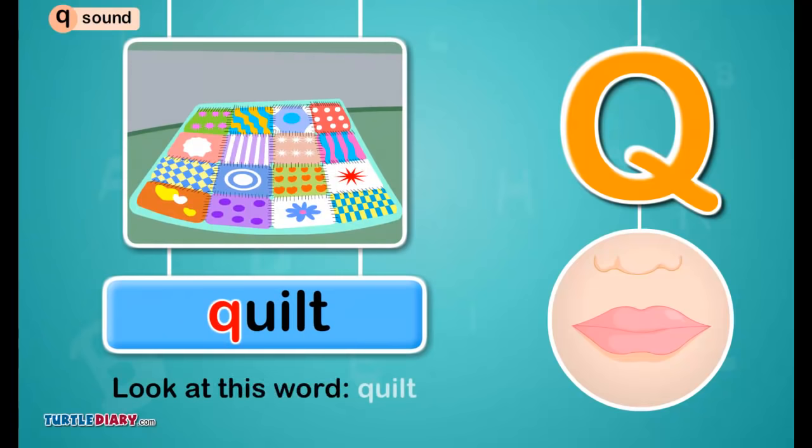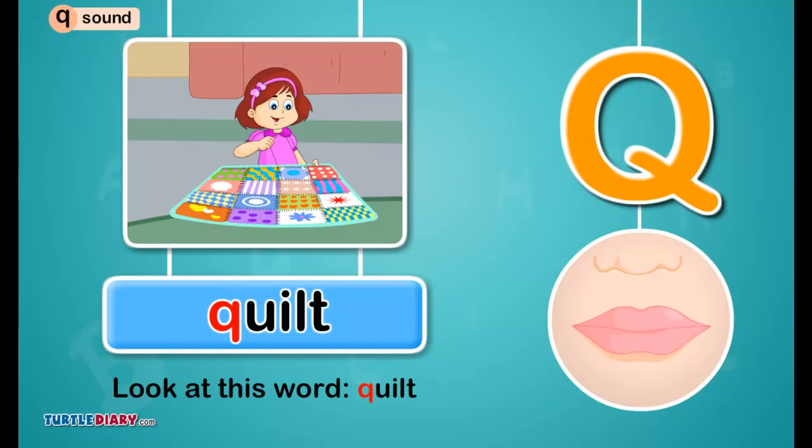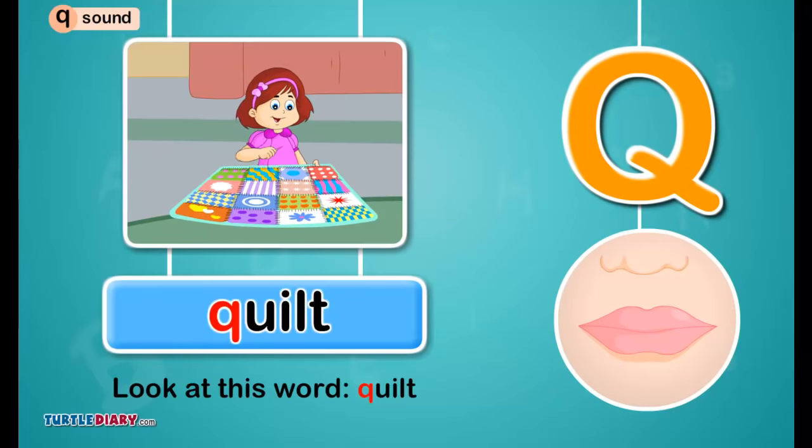Look at this word, quilt. The letter Q in quilt makes the qu sound. Note, the letters Q, U are always together.